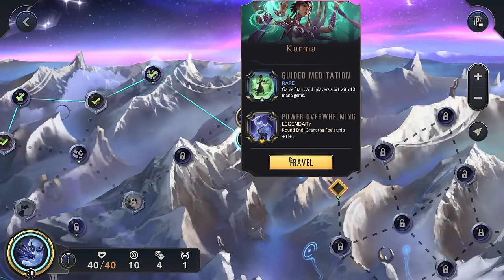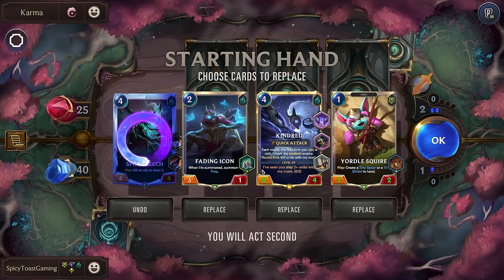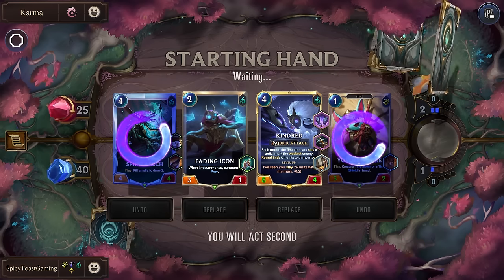All right, Karma with Power Overwhelming. Spirit Leech and get rid of the Yordle Squire. Hang on to our other two.